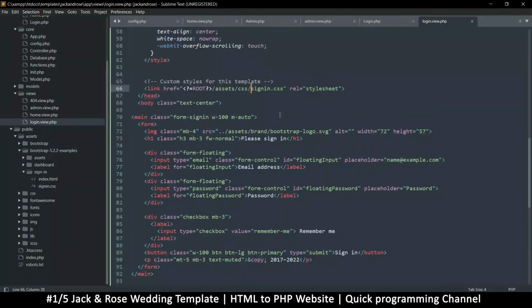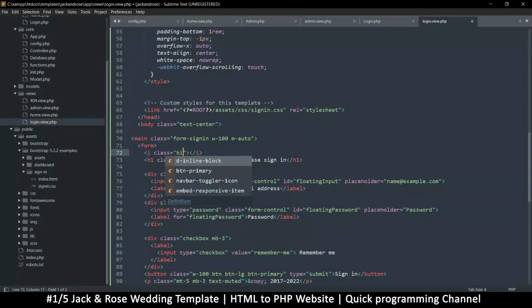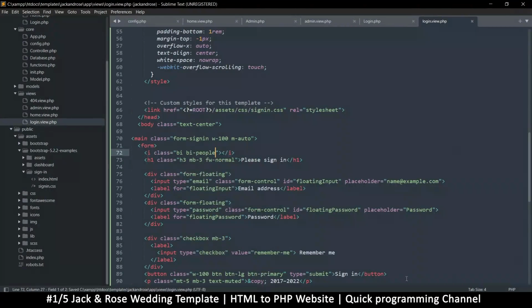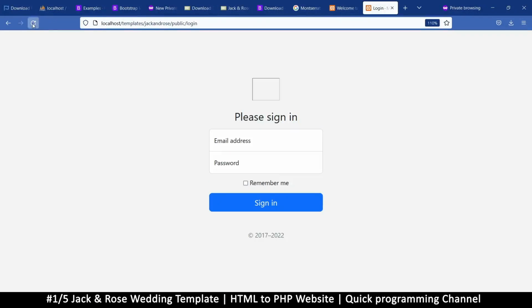So instead of that Bootstrap icon here, let's replace this with an i tag. Oops. Okay. Let's put a class and say bi bi-people. You know, I shouldn't have deleted the other one so that I can copy any other.